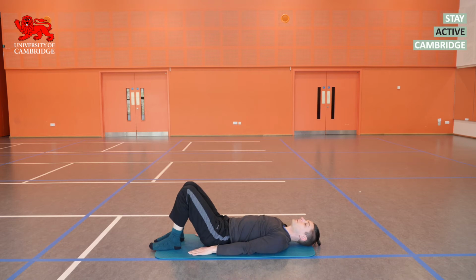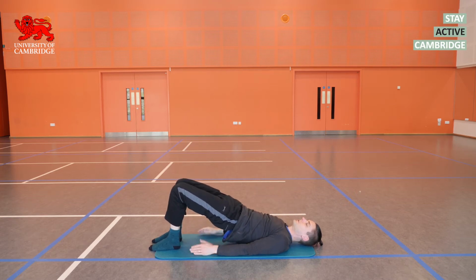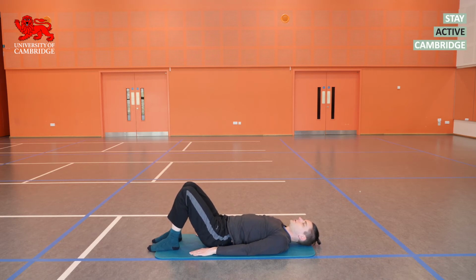Hands beside you, pelvic curl, belly to spine. Tuck the tail through the legs. Think pubic bone arcing towards the nose. Curl up. So you're engaging your feet into the floor, your hamstrings and your glutes. Exhale and roll back through the spinal column, right down through the spine and neutral.